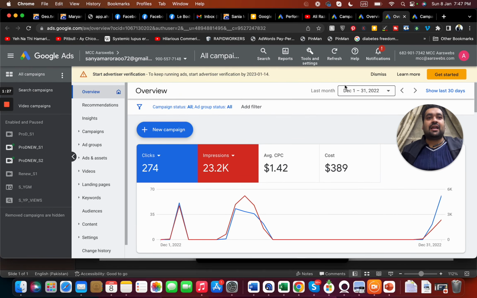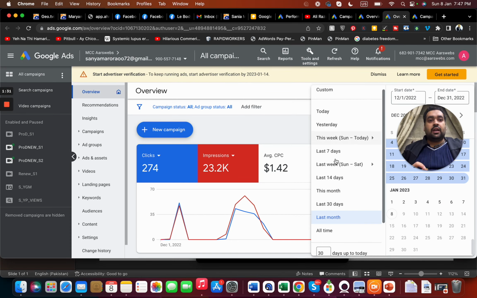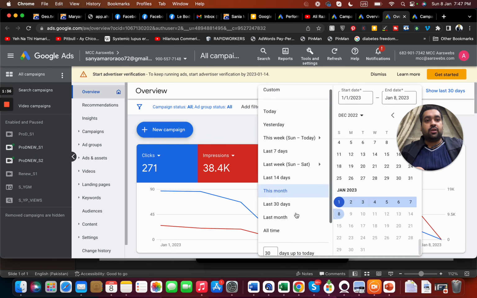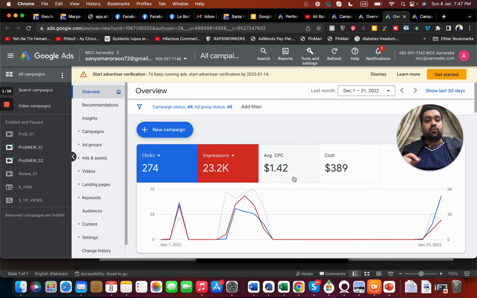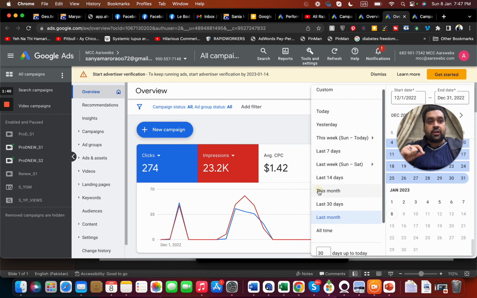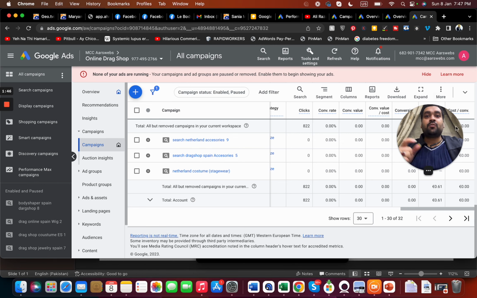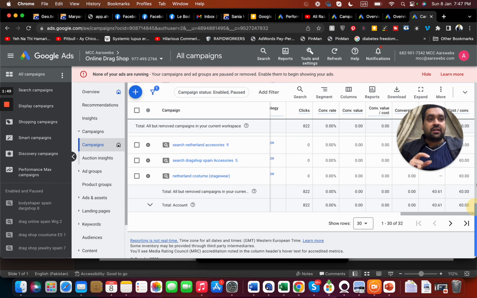Not only this, another example. For instance, this is an account. Last month, the CPC here is $1.42, and now when you select this month, it's $0.95. So when you compare with last month, it's $1.42 to this month, more than 40% reduction in your CPC cost. Not only this one, let's even consider this one as well.